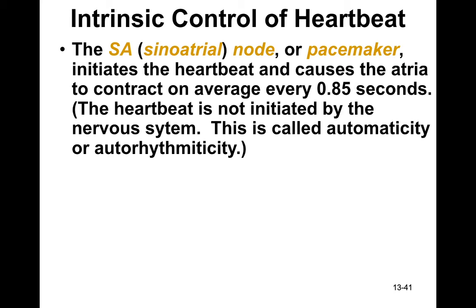I'm a little bit familiar with this because my father-in-law was feeling really sluggish, and they determined his heart was only beating about 40 times per minute, which is really, really slow. It's a really low heartbeat. And so they had to put in an artificial pacemaker, and that would send that little electrical shock along that wire into that sinoatrial node. After they put that in, his heartbeat was about 60 beats per minute, which was a lot better than 40 beats per minute.